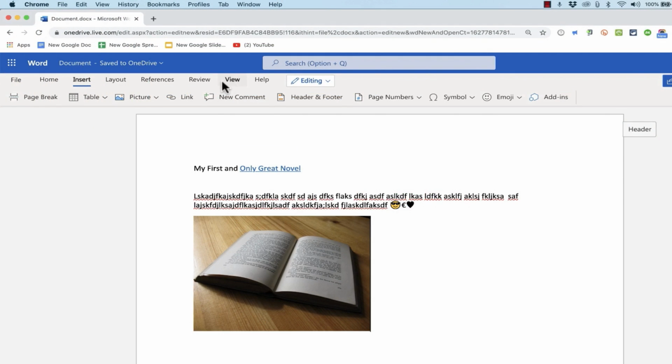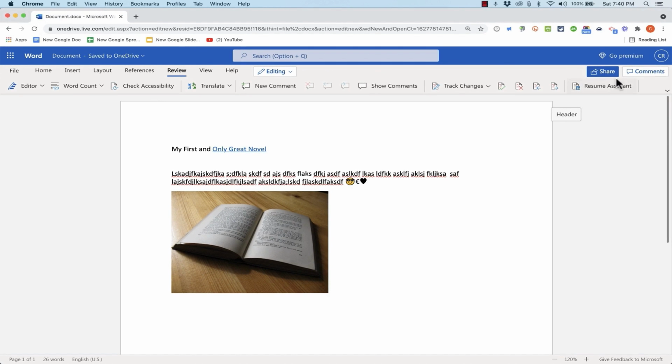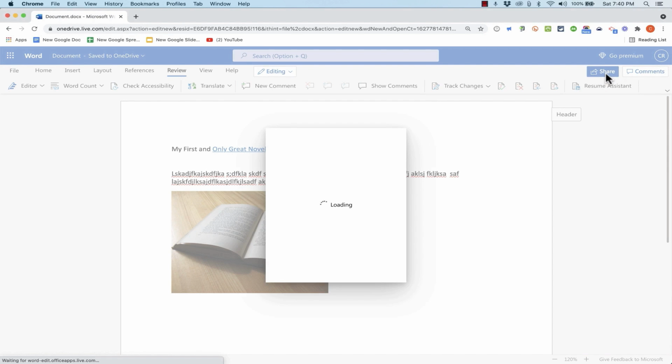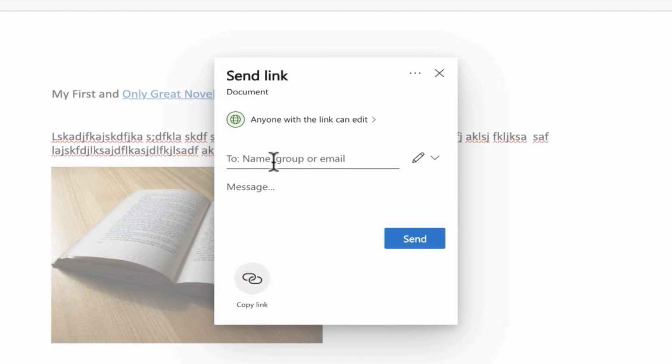In Word for Web, you still do have options like word count and what used to be called spell check, now is called editor. But one of the very best features in Microsoft Word for Web is this, the ability to easily and quickly share a document with other people. When you click that button, it pops up with some options for you. You can add people or group names here or email addresses. And anyone whose address you put in this box will be able to do this with your Word doc.